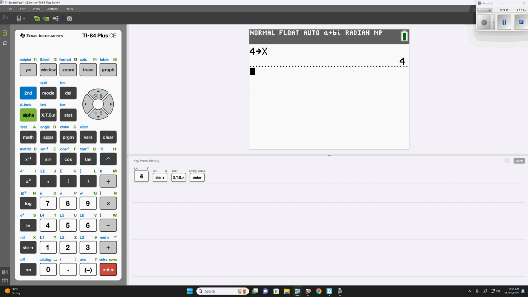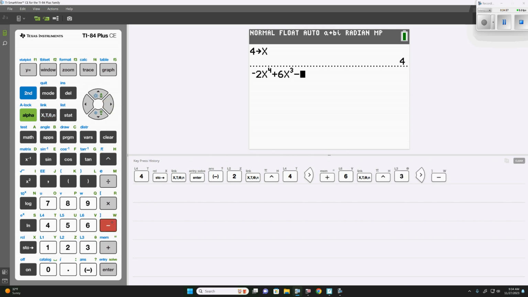So what I can do now is negative 2x to the 4th plus 6x to the 3rd minus 3x plus 11. Negative 129. We could type it in with parentheses and get the same thing, or we can do this here. Now this seems like a roundabout way to do this because we have to type a few more things in, yes? Well, if it told me to evaluate this function for when x is 4, I do this here.